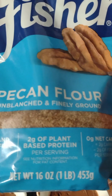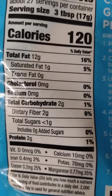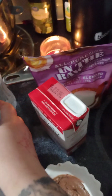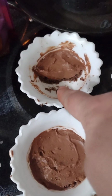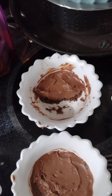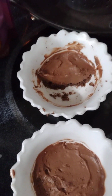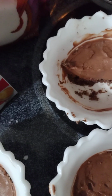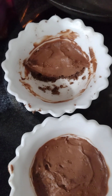All you do is take Fisher pecan flour. Thank you, Fisher. I officially love you now. And they are a total carbohydrate of 2 grams with a dietary fiber of 2 grams. You mix that with melted butter, margarine, or hardened coconut oil, whatever you need to do. Just make sure whatever oil-based thing you use, you check your carbs on that. And then you're going to smash it into a custard dish, or something a little smaller.